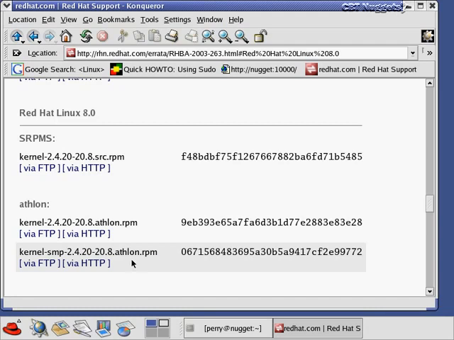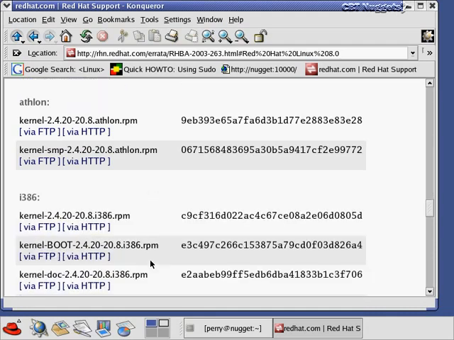They recommend that if you're going to do the installation of an SMP kernel, that you also install the non-SMP version of the kernel. In case there's a problem there, you'll have this one as sort of a backup, so at least you can use one processor in the interim until you fix what's going on. Okay, so that's a word of warning from Red Hat.